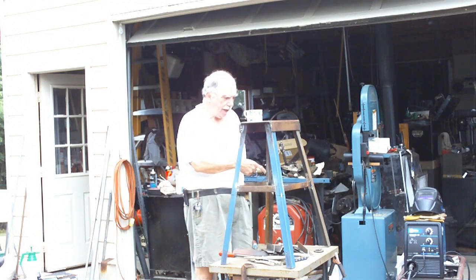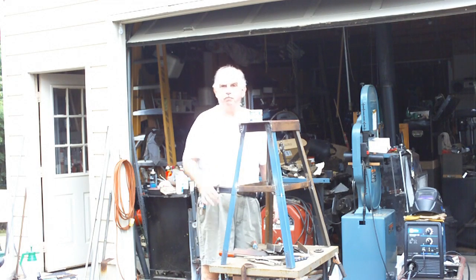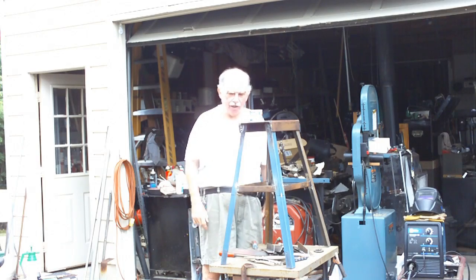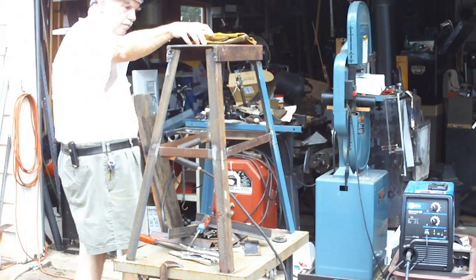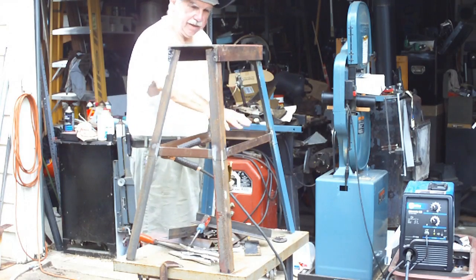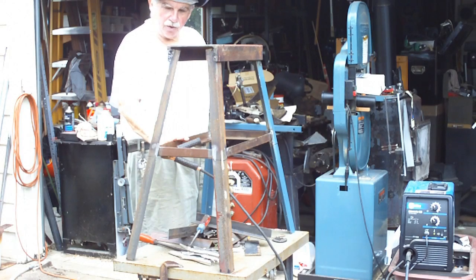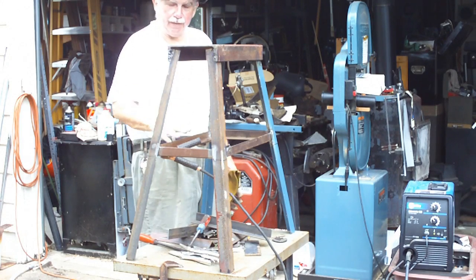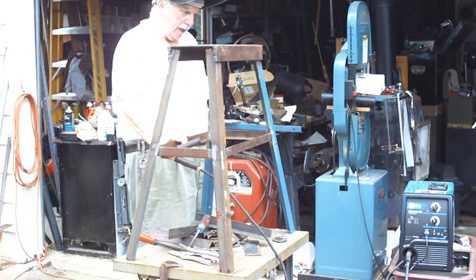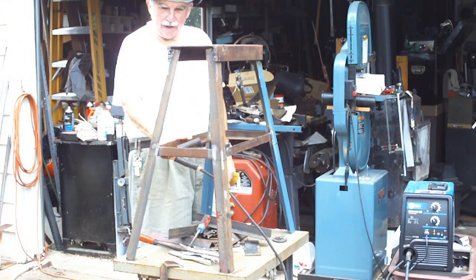I'm doing the other piece right now. I won't show it because it's just like doing that piece — different measurements only by a little bit because it's all hand done. I got all the side pieces stacked and sometimes welded on. Now I'm going to go around it and put some more weld metal on there. That'll finish that piece out.